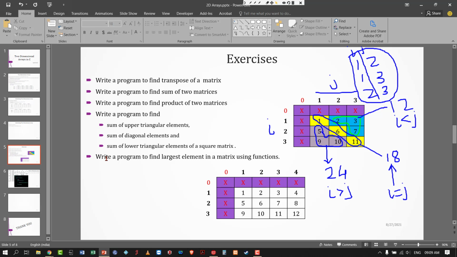Okay, last program. After discussing this program, we can wind up.